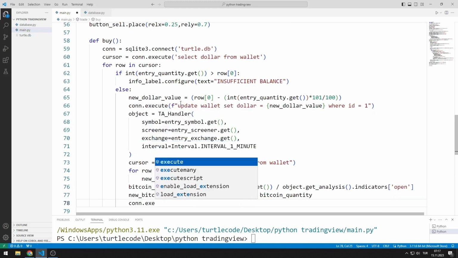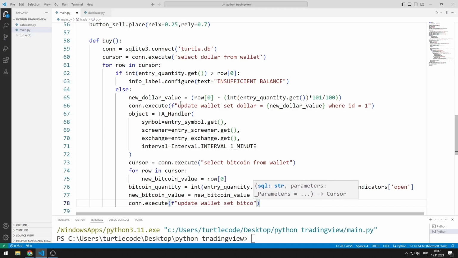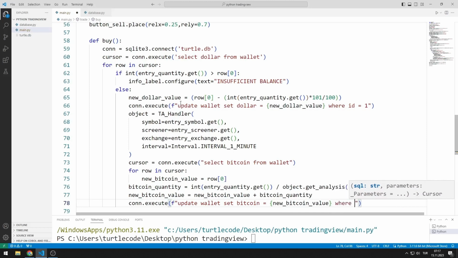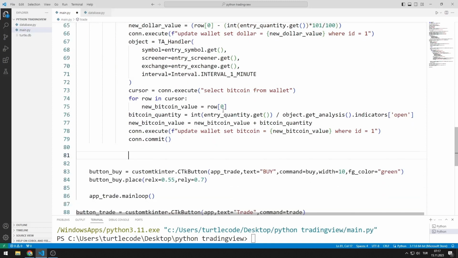I update the new Bitcoin balance with the update command. I confirm the changes made in the database using the commit function.